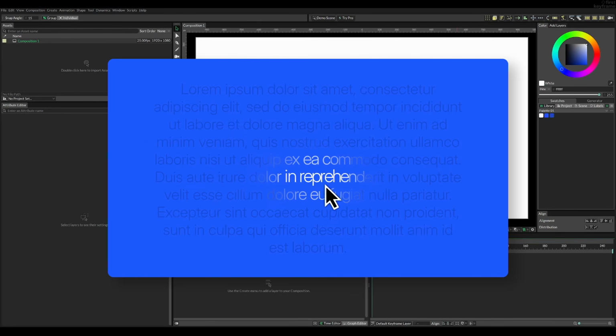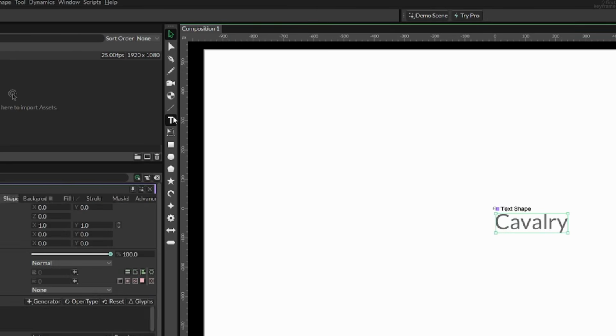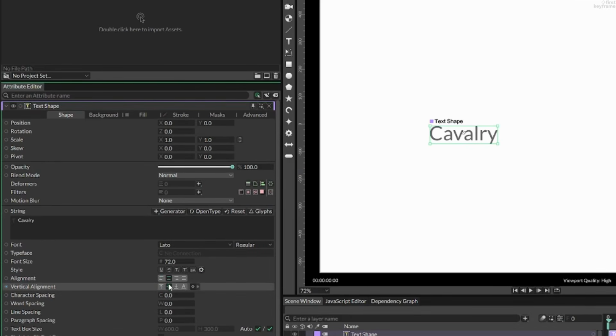To create this text highlight effect in Cavalry, we can start by alt-clicking this button to add some text, and then on the left we can align it on both axes, as well as changing the font to whatever you want. In this case I'm using Inter Display, and then I set it on the light version.